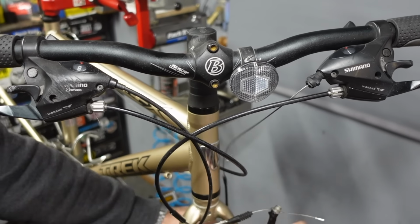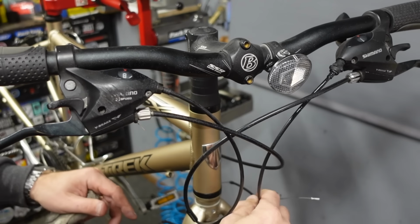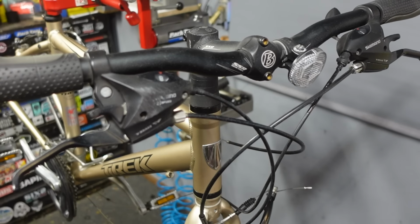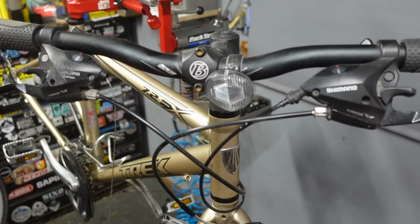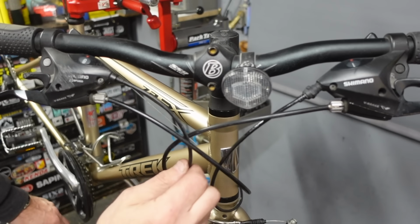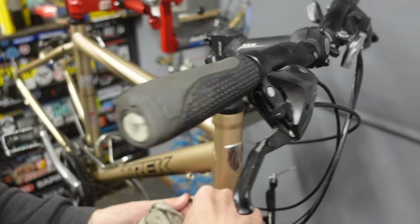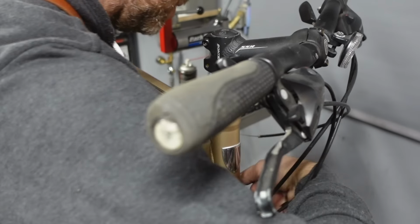You gotta do it in the right order. You gotta clean, then lube, and then adjust. Otherwise, it doesn't make much sense any other way. You end up having to redo things. All right, we can return our housing to their happy homes.